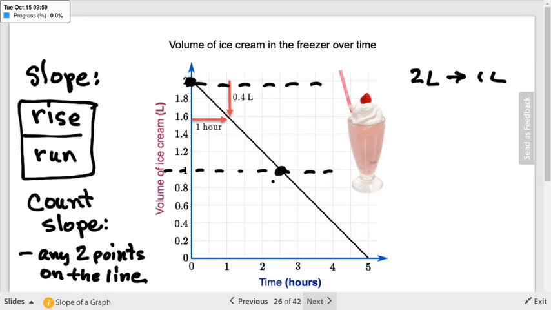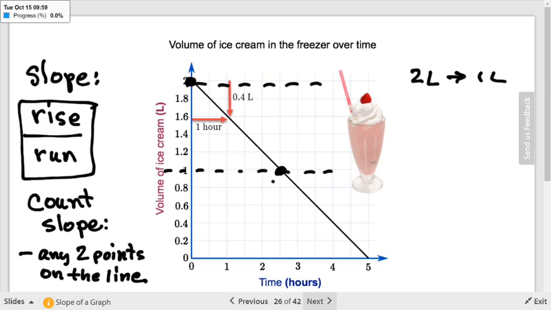Down. I've just got a question, because isn't it supposed to be dots because you can have like half an hour? Well, no, because you can have any amount of ice cream, right? You can take a tiny little bit, or you can take a whole bunch. So they're measuring how much ice cream, and time can also be in tiny little increments, right? A dot means you can't have everything in between, but in time and ice cream, you can have little pieces. So we can have smaller and smaller pieces.